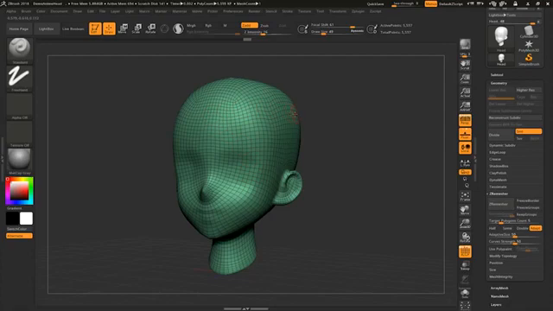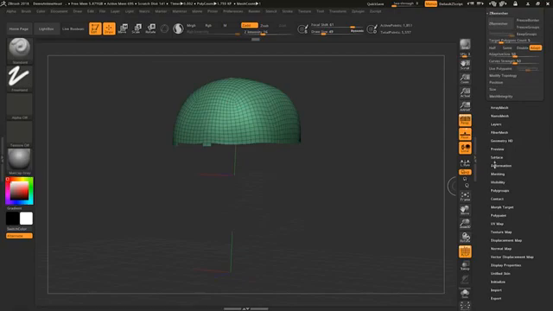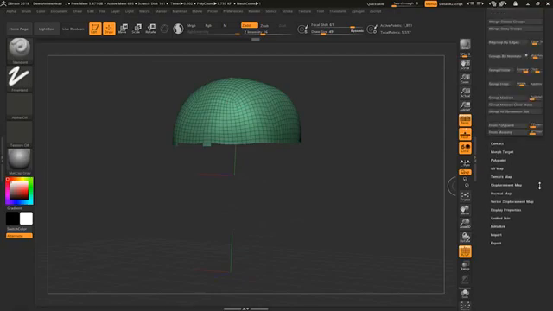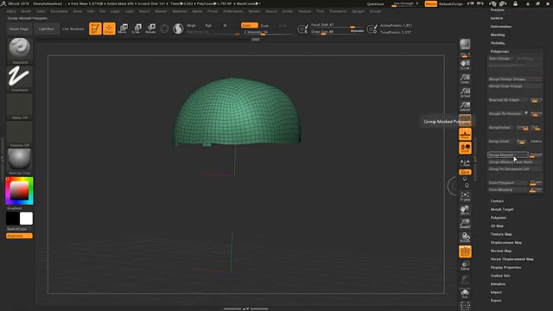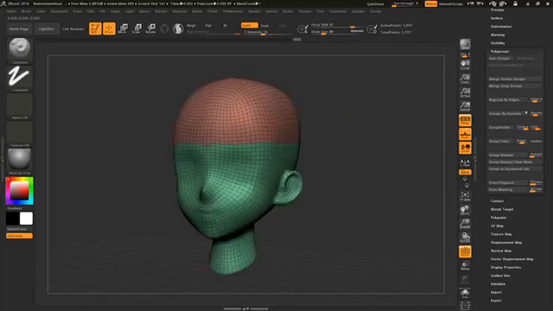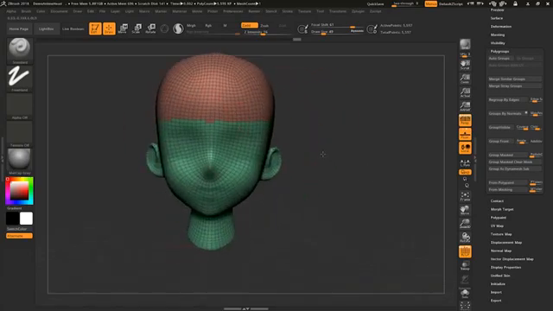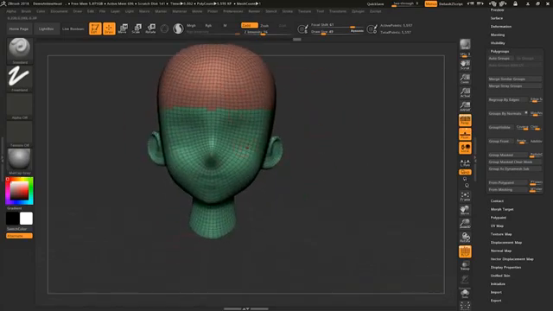So to create polygroups, Control Shift, select, go over the polygroups, and simply click on Group Masked. At the same time you're clicking, it will give you a different color, it is completely the same, just the color information is different. So now when you have done this, the other way to select it is using the mask. So I can use my mask tool.